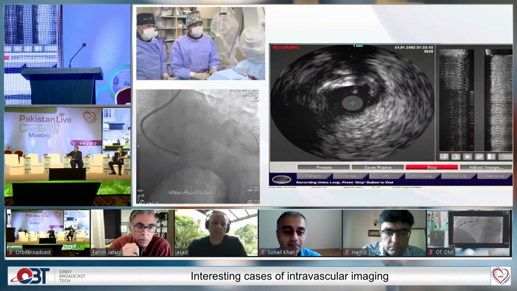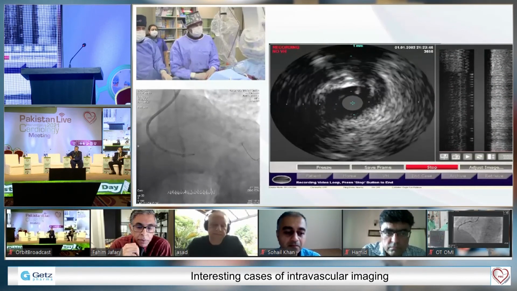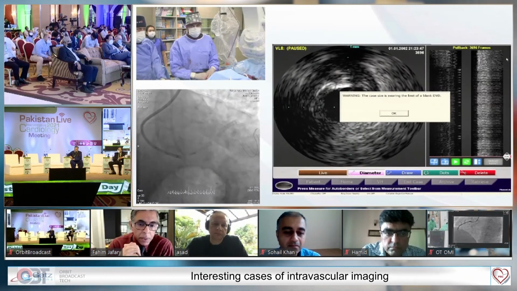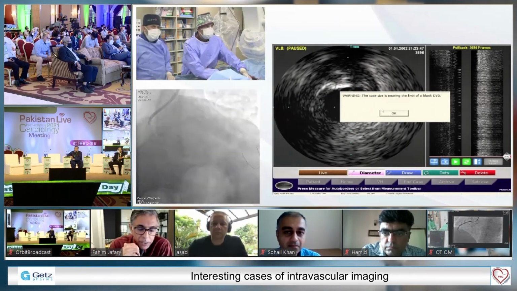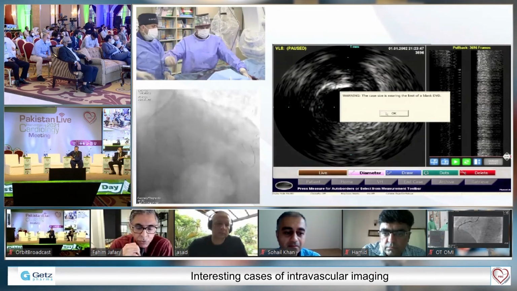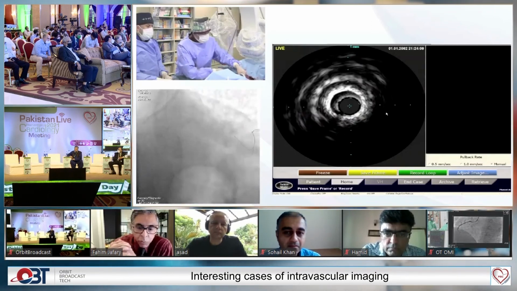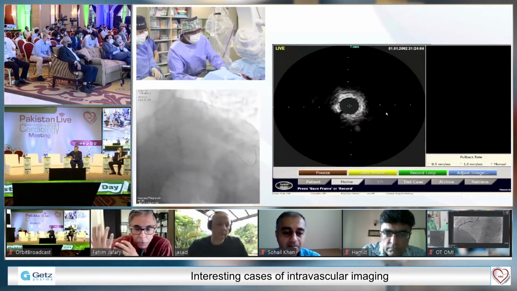What do you think? I agree, stenting up to the left main. I think it's almost a 4.0 vessel, so I will go with the 4.0 stent in the ostium. And he's going to be on DAPT anyway, so the extra length is not going to be a huge risk to him if it's well expanded. He takes DAPT. It's up to you whether you extend it.